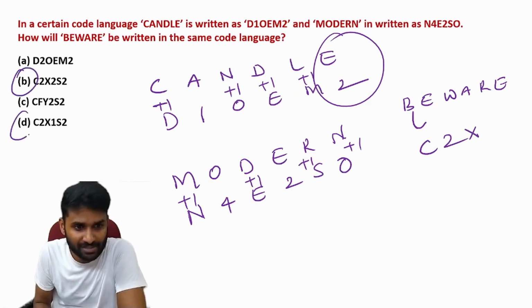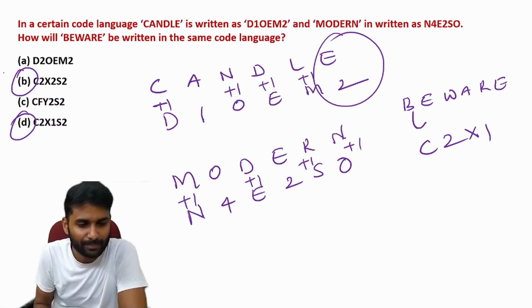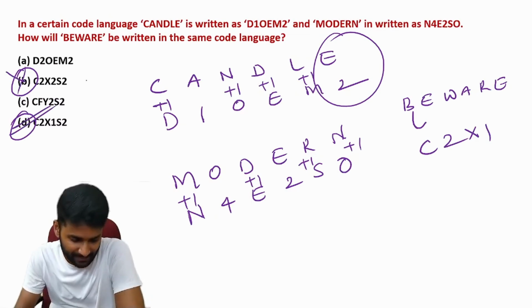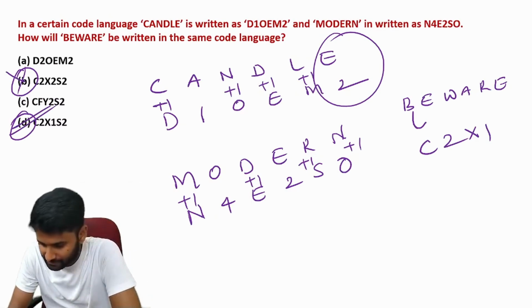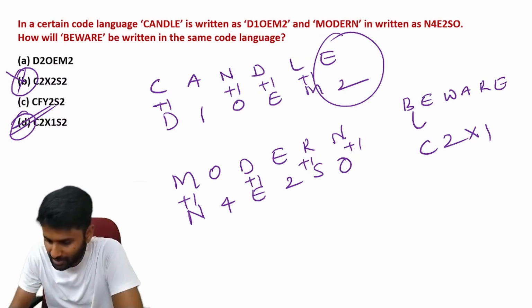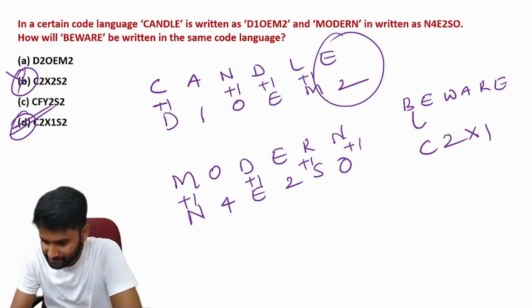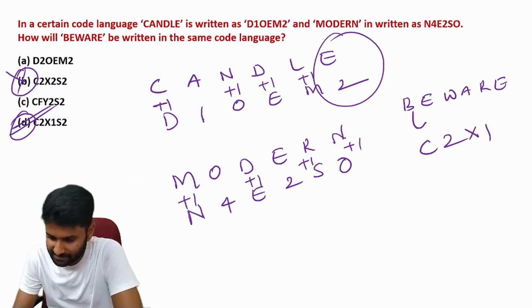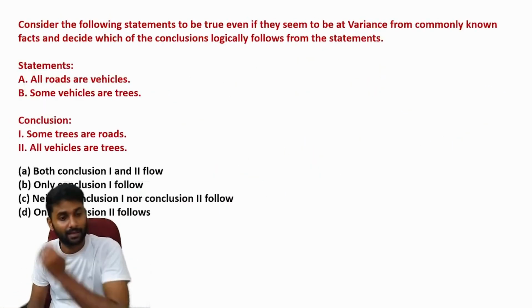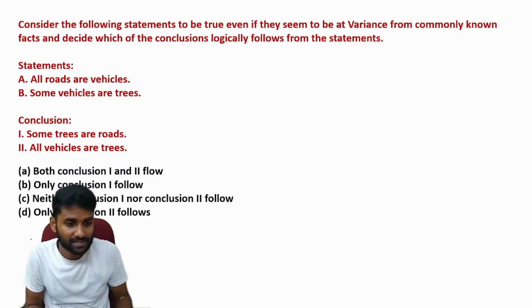So we have two options available. Now here A is represented with a 1. So B is eliminated. The suitable answer is D. The suitable answer is D, guys. Is it clear? Are you clear with this approach? Let's see this question from the syllogism topic, logical deduction.